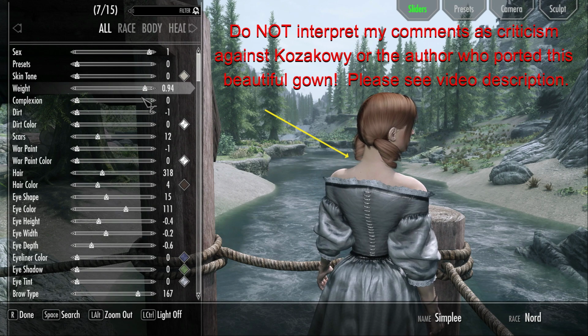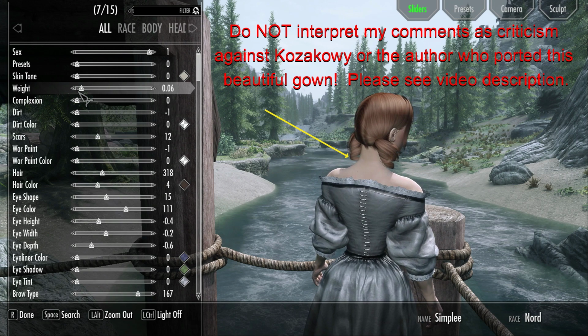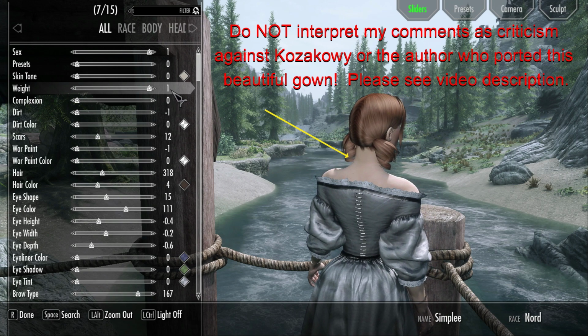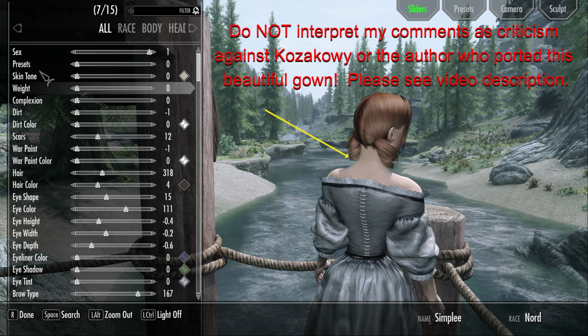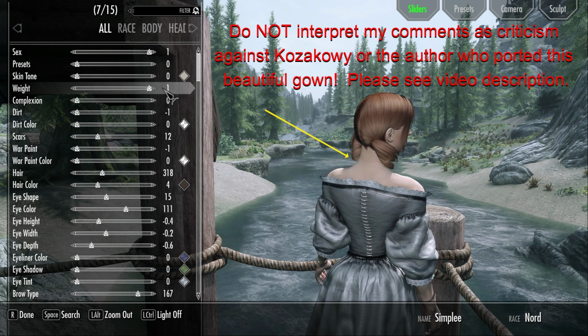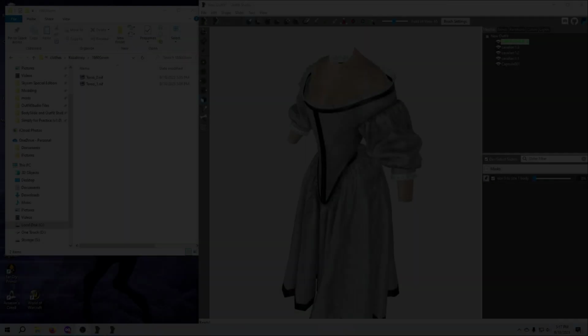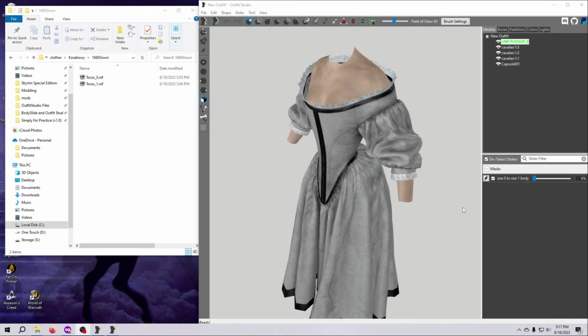I don't mean to be critical of anyone, but in my opinion, with the advent of Outfit Studio and BodySlide, there isn't really a good excuse anymore for not making all outfits weight slide. It's not difficult to make body size conversions using this program. We will definitely be doing this in later videos. Of course, it is true that some meshes are easier to resize than others. But for outfits that are really troublesome, you can often get by with making minimal changes to the outfit itself.